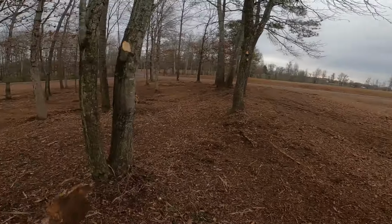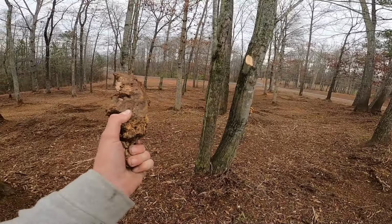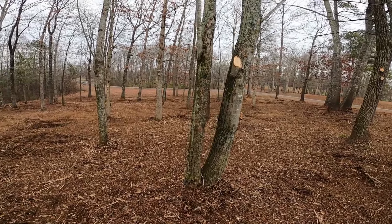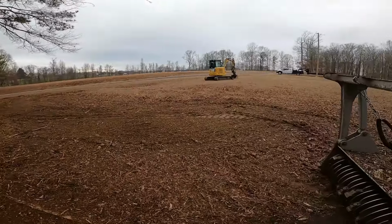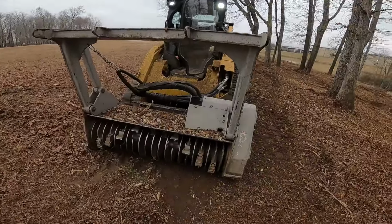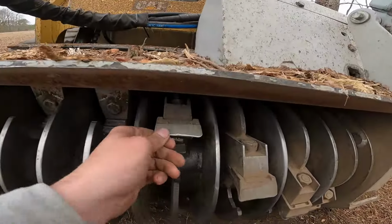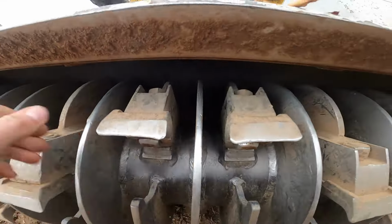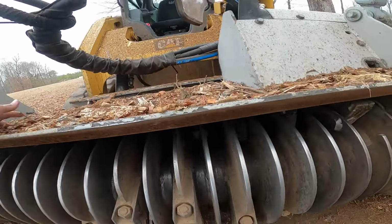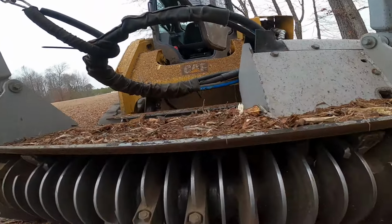But this is what we got, and then we'll come back and we'll start on that lower side. I think that's gonna take more than a day, but we'll see. But these knives definitely need a sharpen. They're cutting, but they're not cutting like I want them to, so you can see. But it's lasting a lot longer than the other ones I would have got.